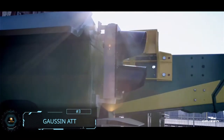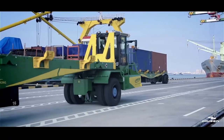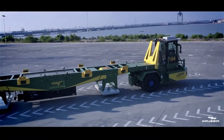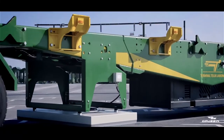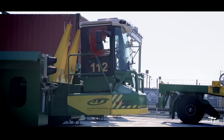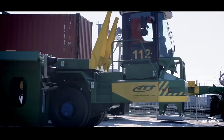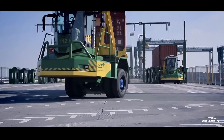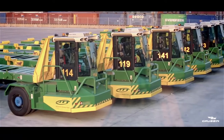Number 3: ATT Gossin. Working on the port means spending all day handling huge freight containers, so you must be smart about the equipment you use to ensure maximum productivity. The French company Gossin created a perfect system for the task. The ATT Gossin — automotive terminal trailer — is a popular system worldwide with many positive reviews. Its main elements include a truck with low operating cost, minimum fuel consumption, and easy operation and maintenance. It also has exceptional maneuverability, which is critically important in cramped dock conditions. Each vehicle can lift loads up to 65 tons and move at speeds up to 35 km/h.